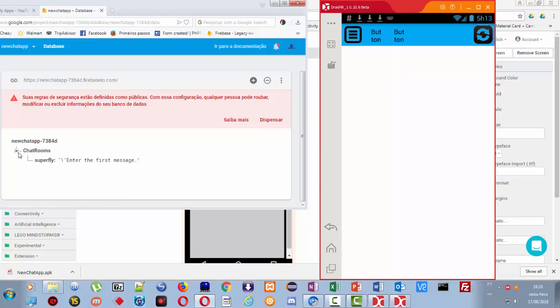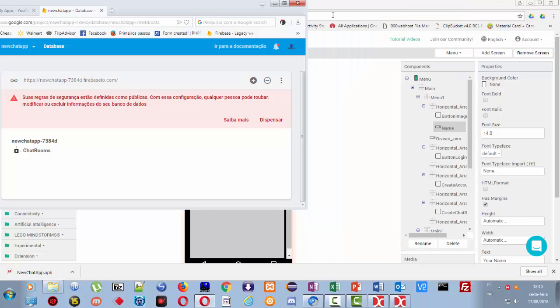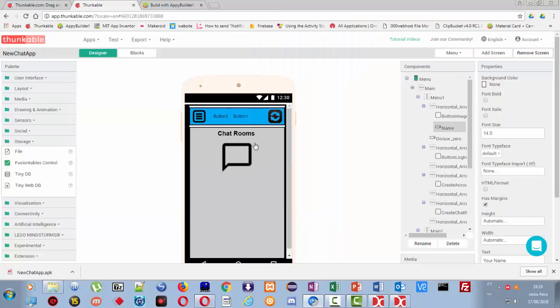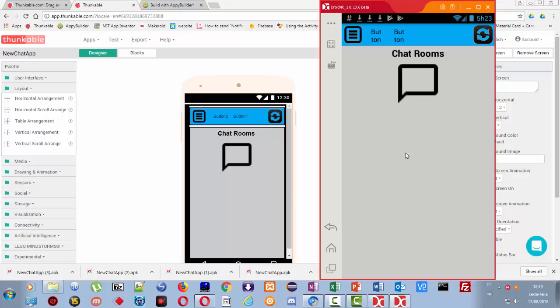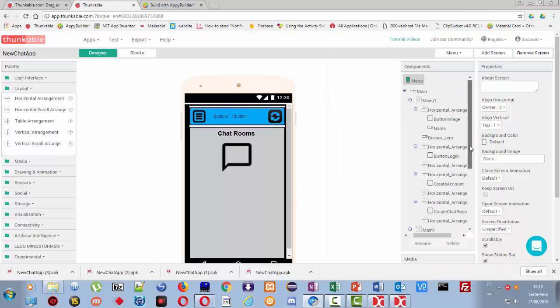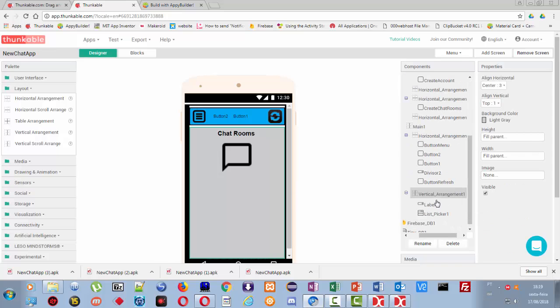So actually the chat room is created on the Firebase component, on the Firebase project, as you can see. But I don't know why it's not showing this. So I had to remove the actual arrangement that was with the label and the listpicker.